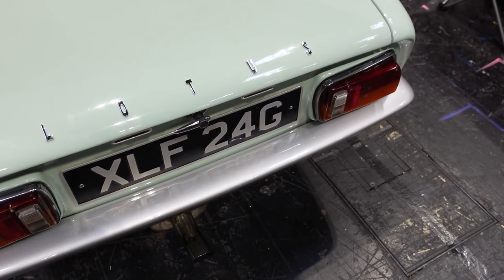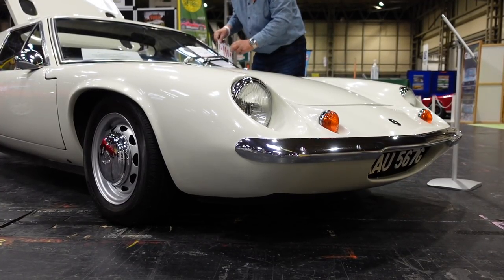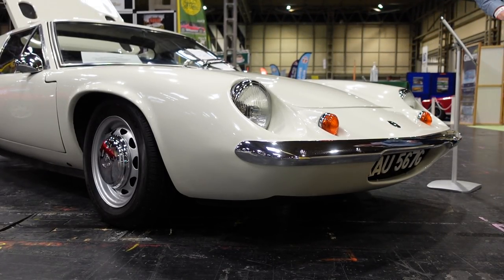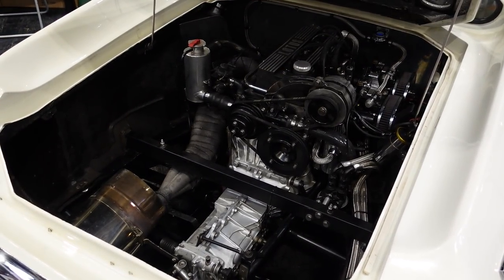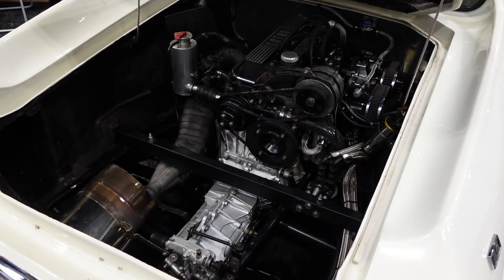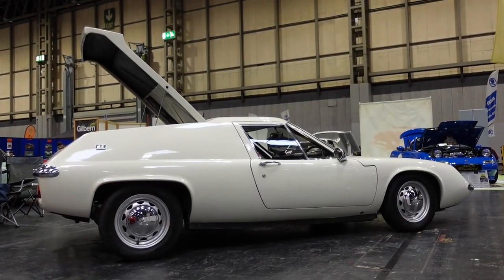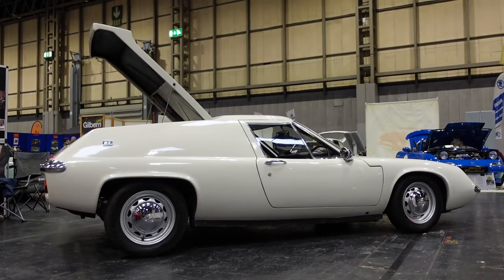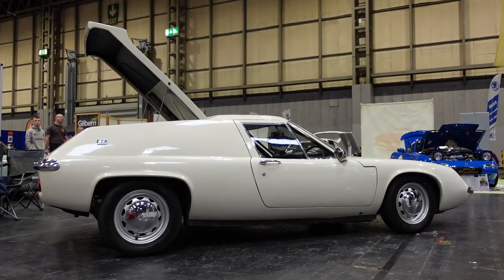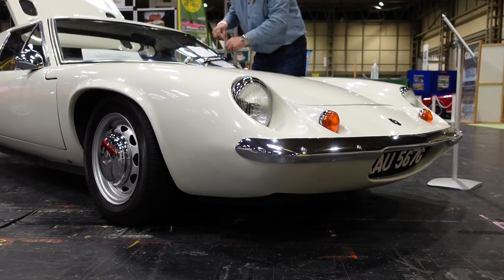Another car on the Lotus stand is this 1969 Lotus Europa. The Europa is a car that gets neglected alongside Elans, Esprits and Elises in the lore of Lotus, but it's probably the most focused Lotus car ever designed. The obvious advance was mounting the engine in the middle, but the bodywork is also a huge part of its appeal. Though some regard the rear end styling as too utilitarian, it achieves a drag coefficient of 0.29. Lotus needed an engine and transaxle, so they went to Renault — and the engine was perfect, light thanks to an aluminium block, helping keep the weight down to 610 kilograms on the latest models.